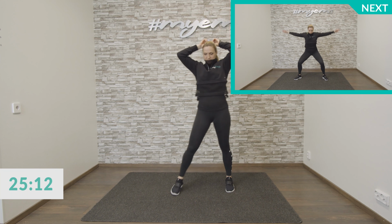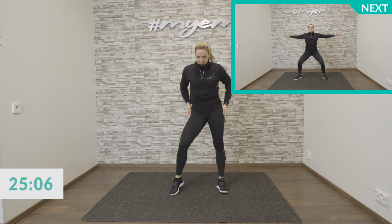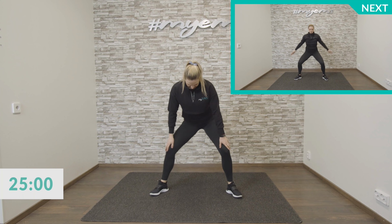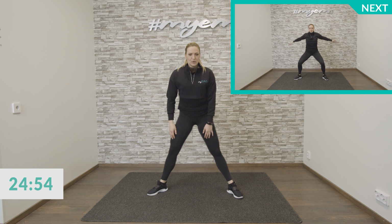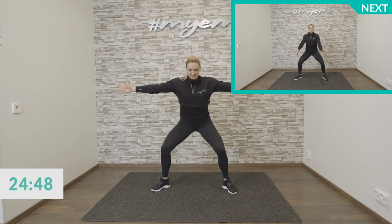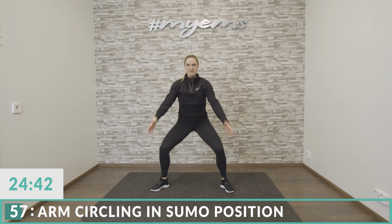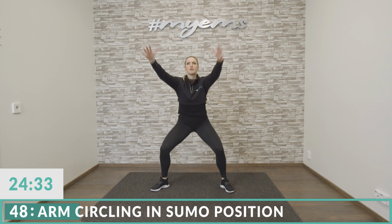So, guys, warm up is done. And in a few seconds, we take half sumo squat position and we will circle the arms. Be sure to open your hands widely, totally straightened, and move in the same direction. Let's go. Try to hold your core tight. Do not move together with hands. Keep your hips flexed.